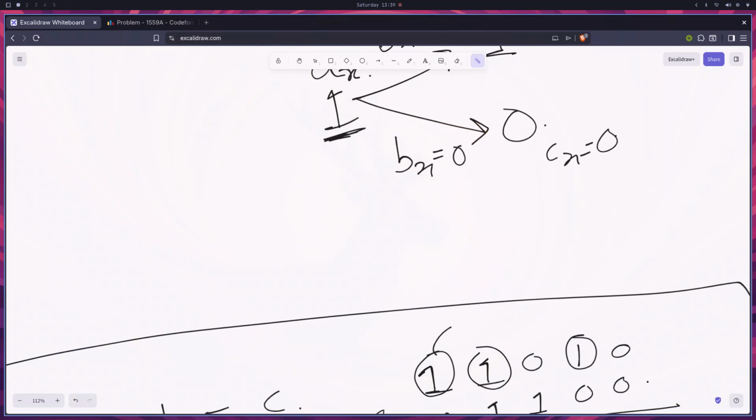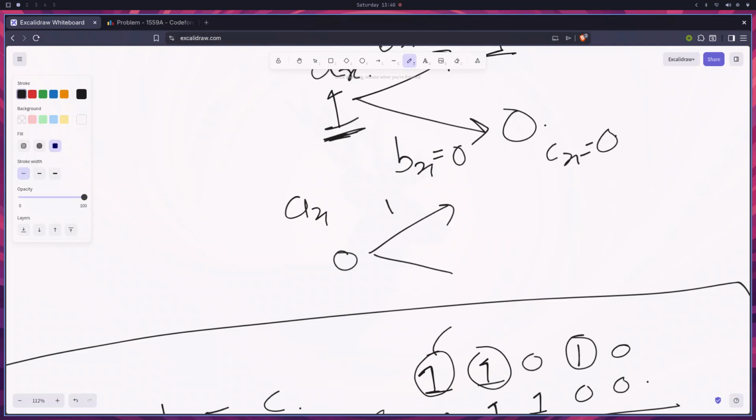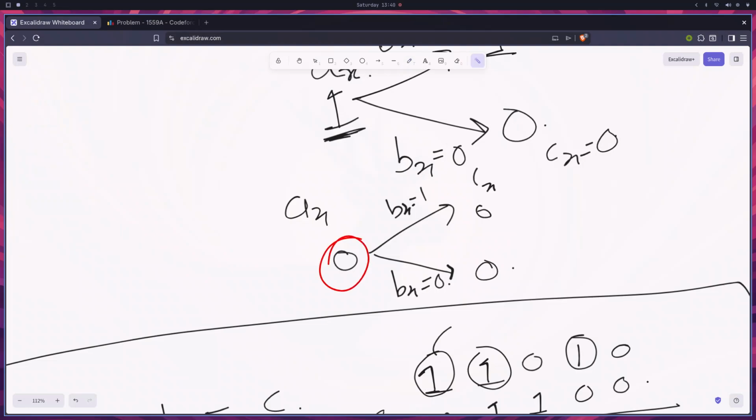But let's say the A bit was 0. There is no way, right? Even if the B bit is 1 or 0, in both cases the output, the C bit, is 0 only. That means a 0 cannot be transformed into 1.